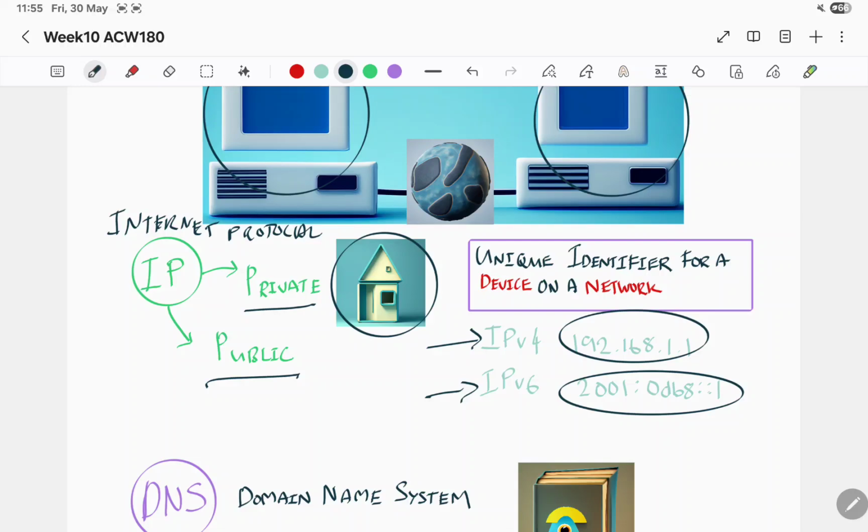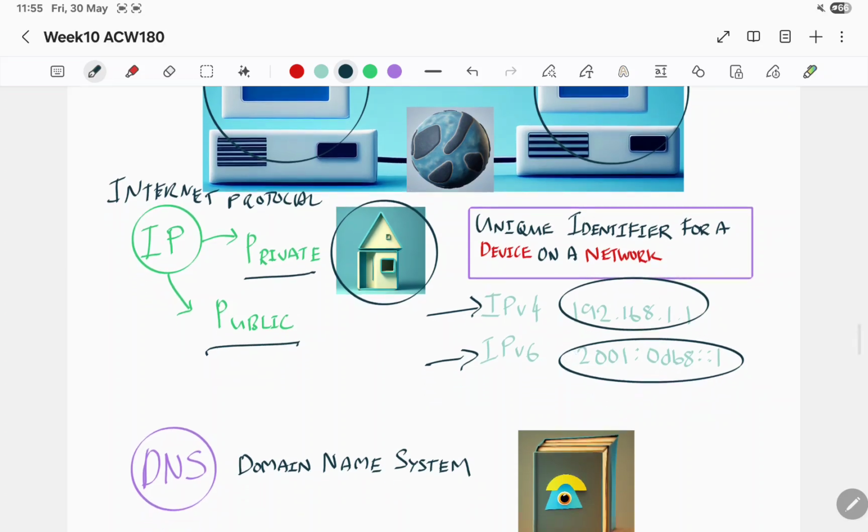There are pros and cons. I will not touch on them in detail, but I just want you to know that there are two types of IP. These are basically the address. Your devices have only one address.